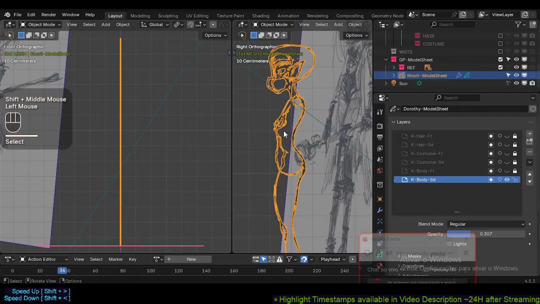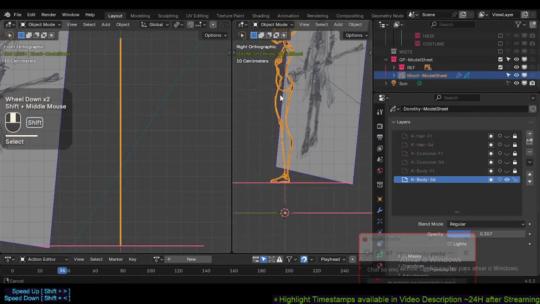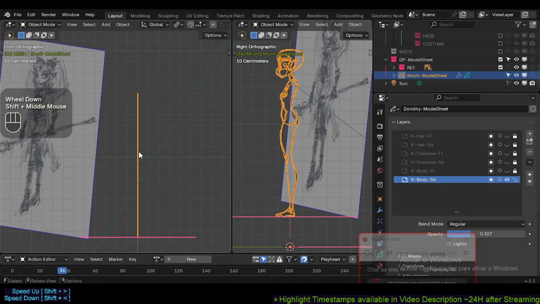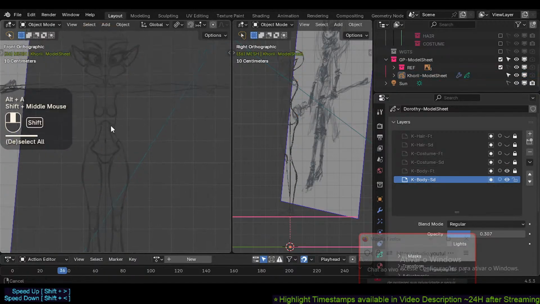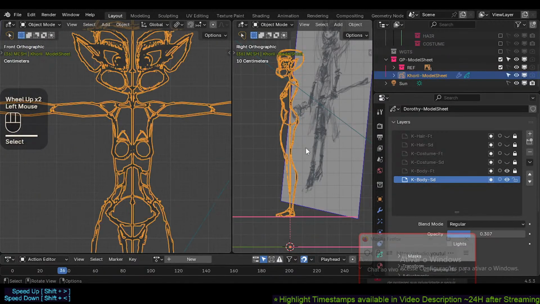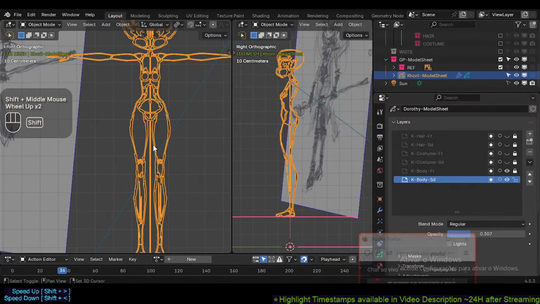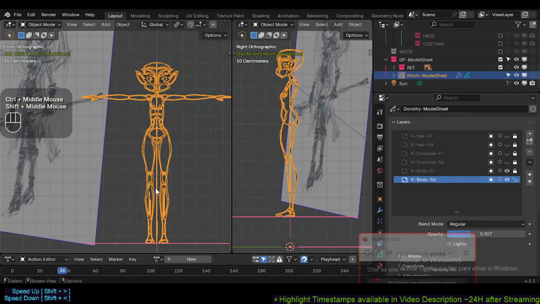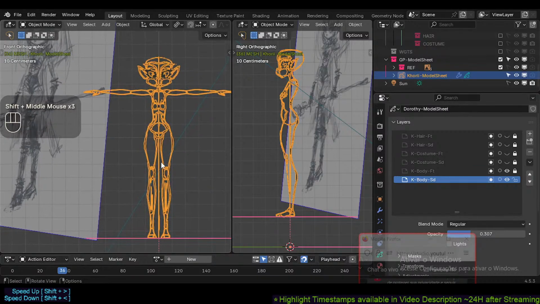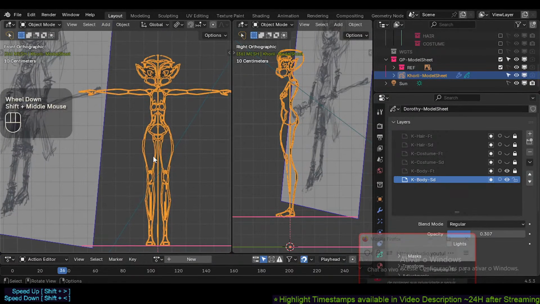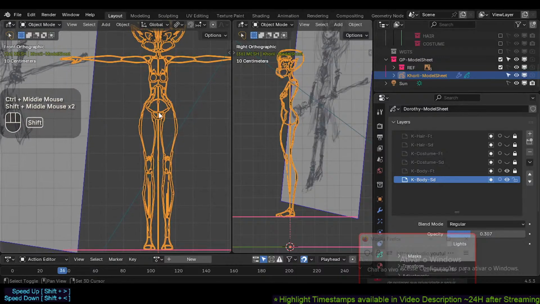So maybe I could append this grease pencil because this is actually what I did to the original Dorothy. This is actually a good reference for me. So let's do this, because I did this with patience, very carefully, more than I did it this time, but it's almost the same process.